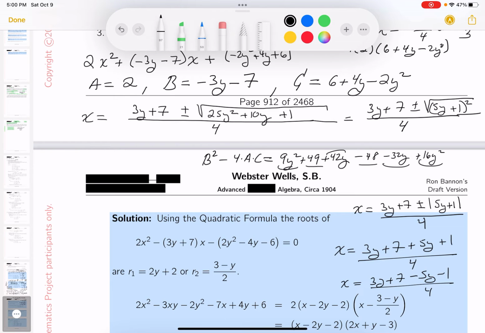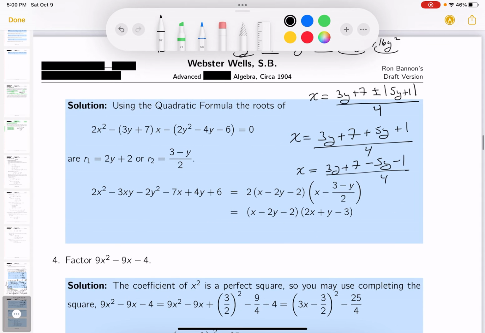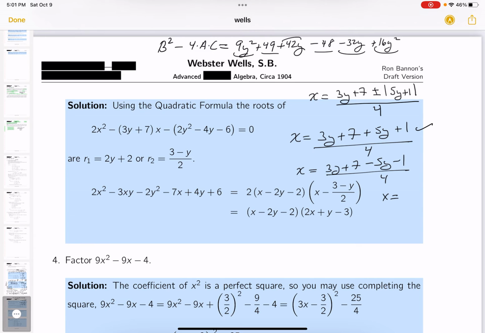Well, I got some work to do, don't I? Let's see if we can do that. And what are you going to get? x equals, I'm doing this one first, that's 8y plus 8, wow, that was convenient, over 4. And what's the other one going to be? Whatever we get, we're going to check, by the way. Again, I'm making assumptions about 5y plus 1 being positive. If it's negative, I have another problem to worry about, but let's just do one at a time and see what we're getting. 3y minus 5y is minus 2y, right? And 7 minus 1 is going to be plus 6. And that's all over 4.